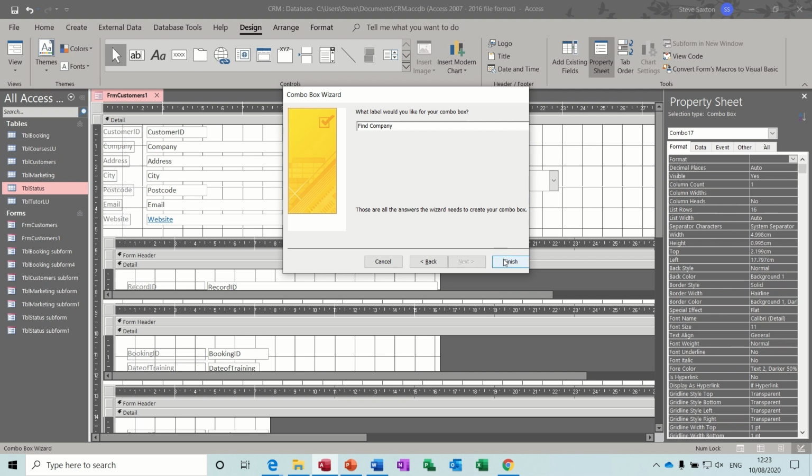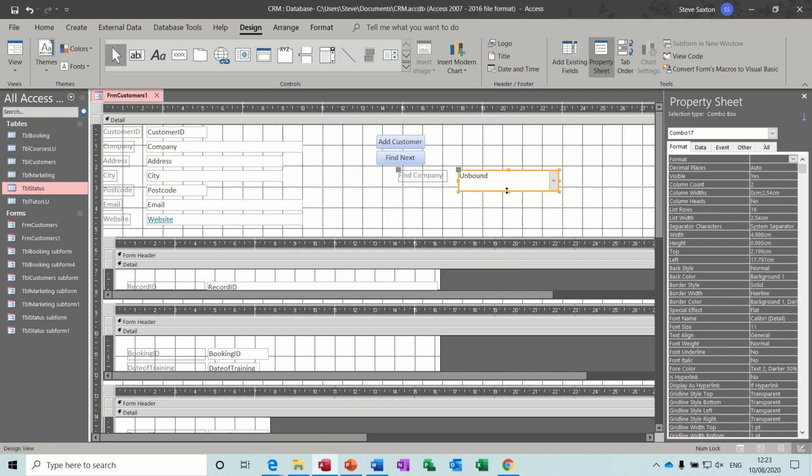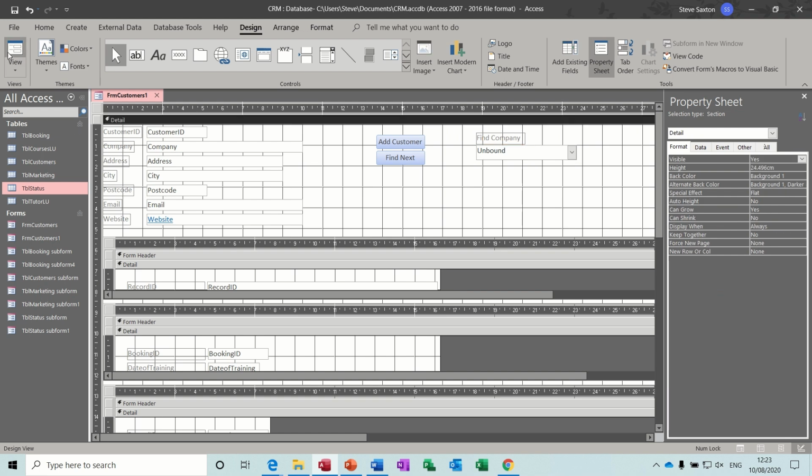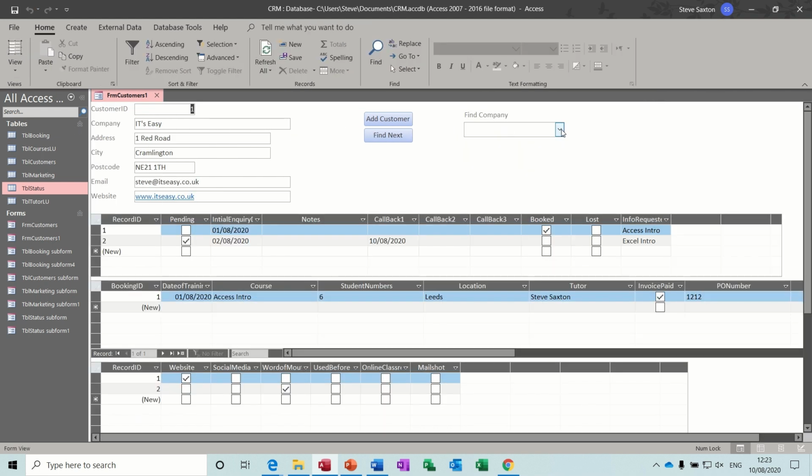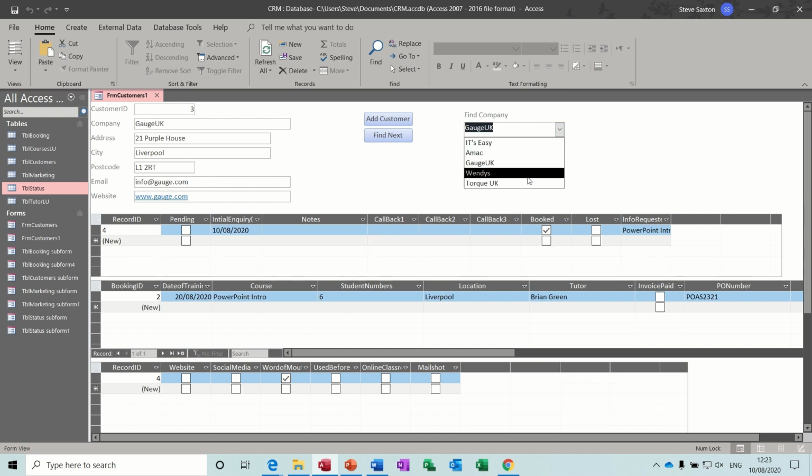Find company, finish, and let's just move that and put this on top. That doesn't need to be that big, so I'll just make it a little bit smaller and have a quick look. Does that work? Pick a company. Yeah. Also, if you just type a letter in there and press enter, it'll go to that company if it's the right one.